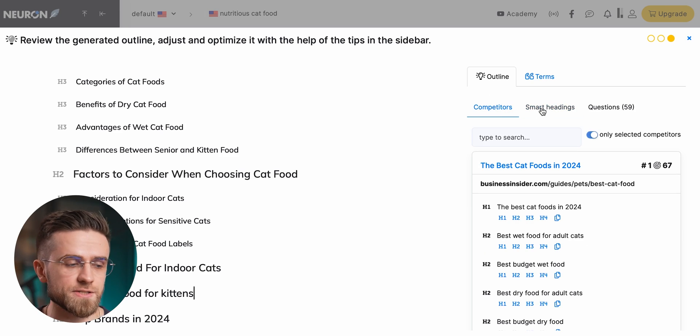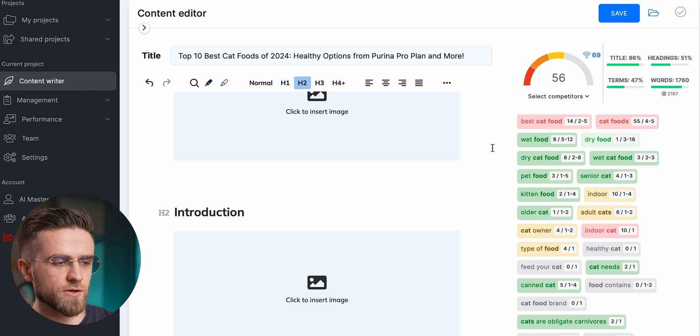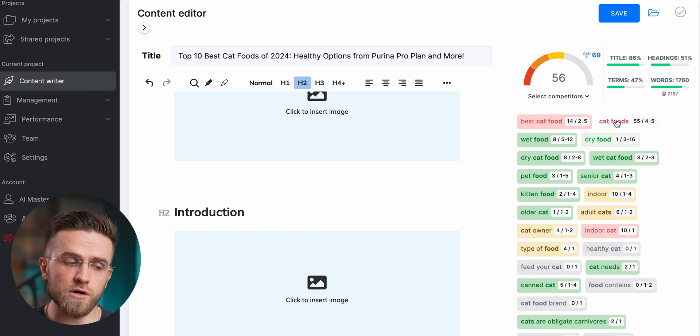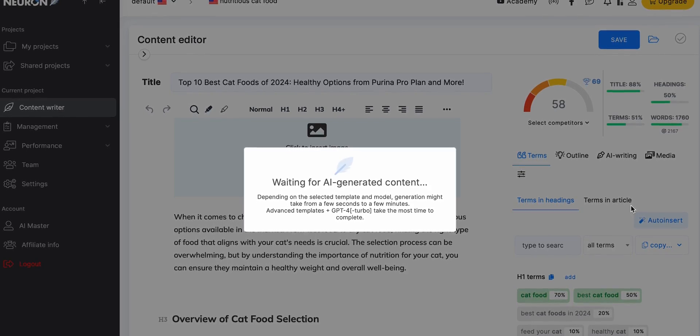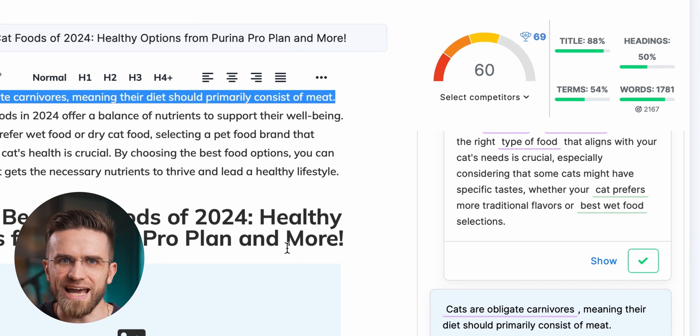The next stage is creating the outline for your text — you can either accept the suggested one or add additional headers from the list. Then you just pick the output length of the article and wait. Here it is: a fully generated article with all the keywords from competitors. On the right side there is a menu with statistics where you can see the score of the article and keywords used, along with the number of times each is used in your competitors' articles. To add the missing ones, you just scroll up and click auto insert. AI gives you a list of suggestions on how certain sentences can be rewritten to include the necessary keywords, and you just accept the ones you like. As I'm clicking, you can see in real time how my SEO score went from 58 to 67. Instead of spending half an hour on keyword research plus a couple hours writing and optimizing, I've done it all in just five minutes.